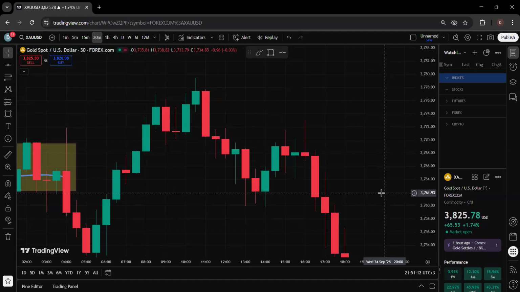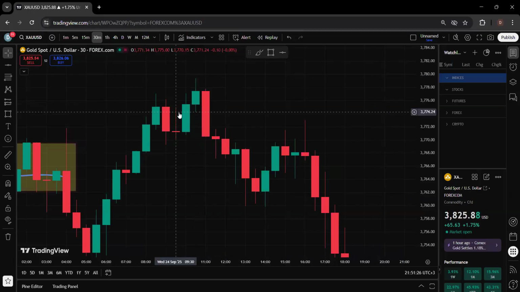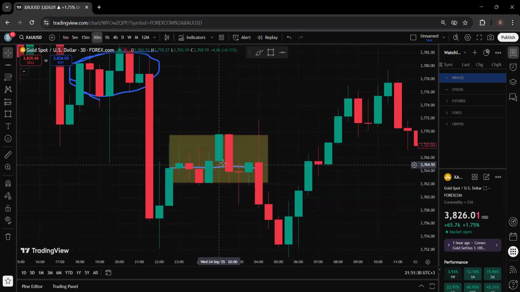Okay, now starting from there, George, remember we are trading gold, and I said gold is very volatile. That's why I love trading gold. It has crazy moves and full of fake breakouts. You can see gold giving a very big breakout after consolidation, then still goes back to the consolidation. You can see here, there was a big breakout, then the market still came back to the same zone. So we call this a fake move.